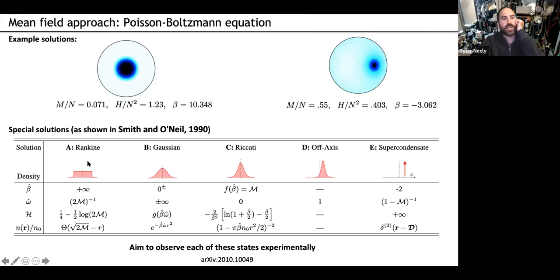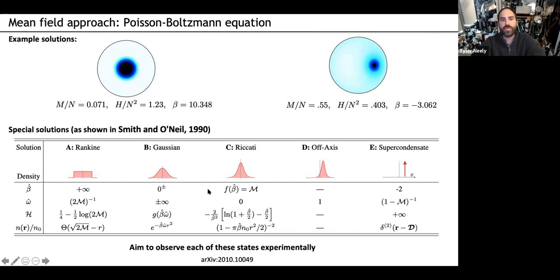There are in particular a few notable inflection points, exact solutions to this equation at particular values of beta and omega. And so we're just listing them here. This on-axis cluster actually has the velocity field of a Rankine vortex, strictly as beta goes to infinity, as temperature goes to zero, at a particular value of omega. So you're increasing the energy. At the infinite temperature point, omega emerges, but the product beta omega remains finite, and you end up with a nice form of the vortex density, which looks like a Gaussian.